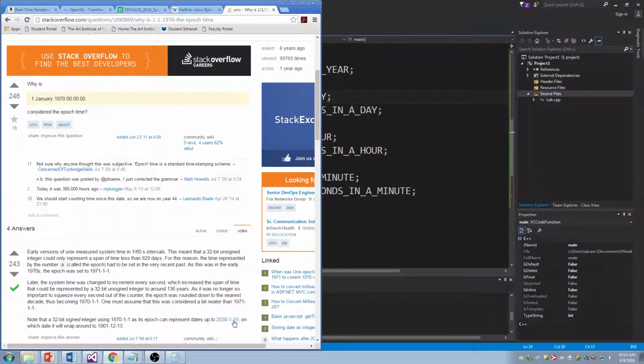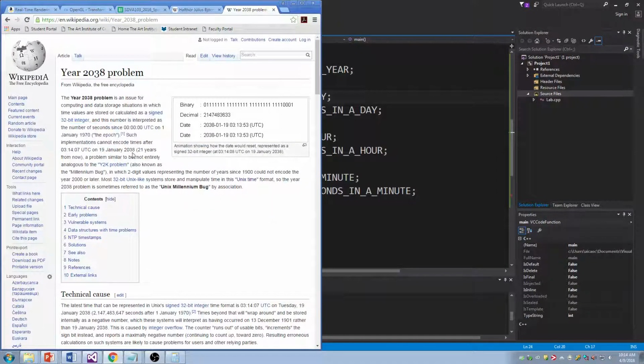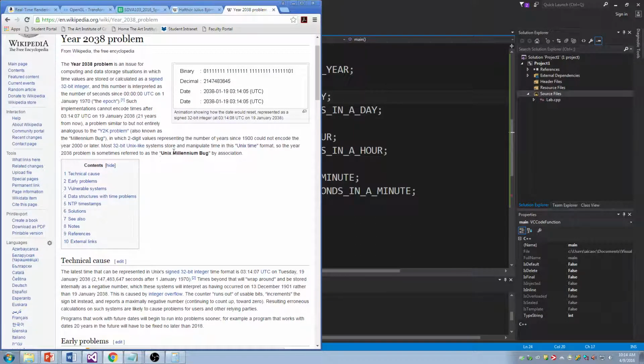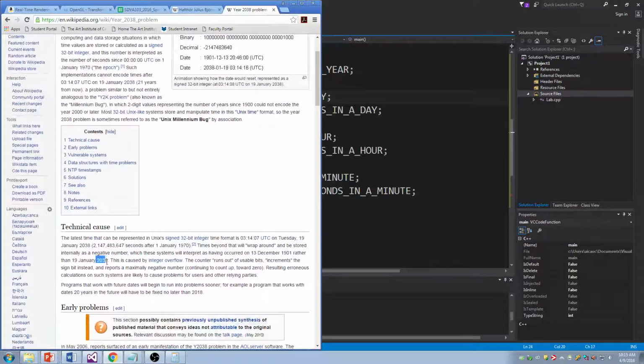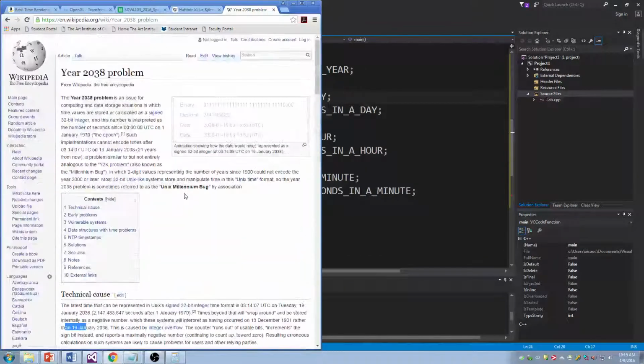And it can represent dates up to 2038, January 2019. This time right here is. Any of you guys remember the Y2K problem, about how people were worried that the year was going to roll over from 1999 to 2000? This is kind of a similar problem. We have all these times that are based off this point from 1970. The problem is it can't represent anything past the year 2038. So when we hit January 19, 2038, it's going to roll over and start over at 1970 again. Who knows what kind of problems it's going to have. Kind of an interesting issue to keep in mind.